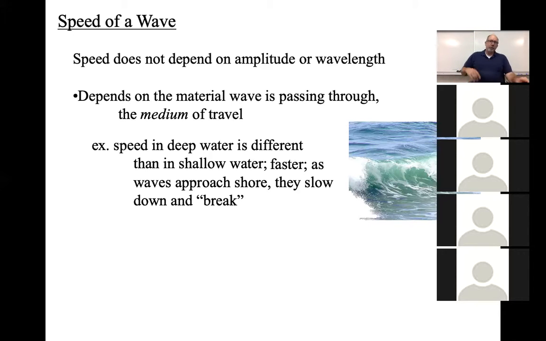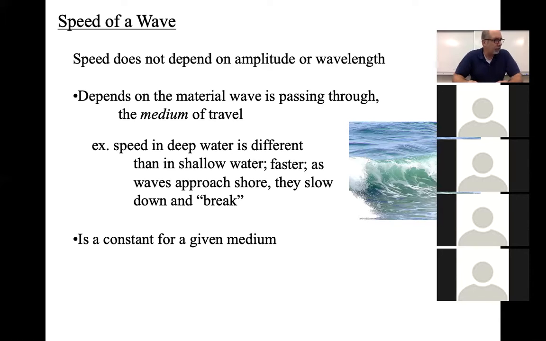So anyway, the speed of a wave depends on the medium, and within that medium, it's a constant. For deep water, large amplitude waves, small amplitude waves, short wavelengths, long wavelengths, for a particular depth of water, the speed is constant. If it goes into shallow water, it's a different constant, but it's still a constant no matter what the wave is. So it does not depend on the wave. It depends on the medium.